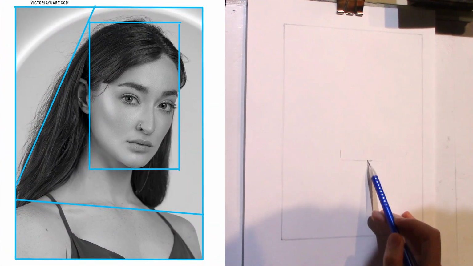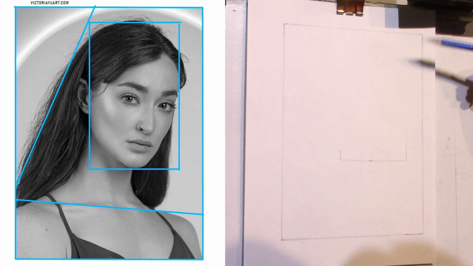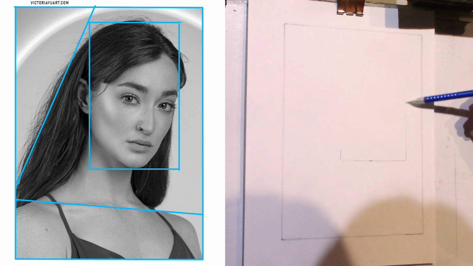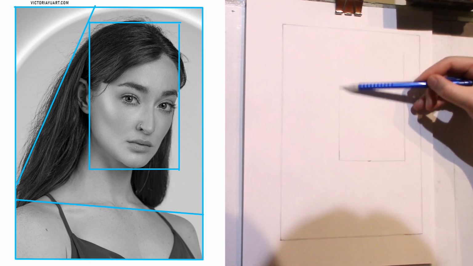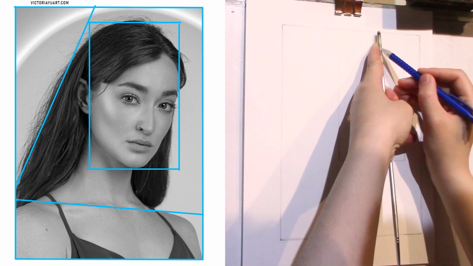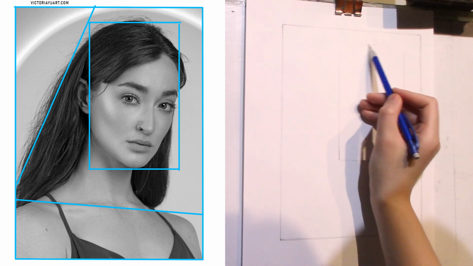So once we have our largest shape for this head, the next thing is to divide it into medium shapes. Here we're going to add extra lines to find where the neck aligns with the person and also other parts of the face, like for example the nose or the eyes. So we're dividing it into medium shapes. All you're basically doing is adding 1 or 2 or 3 extra new lines.